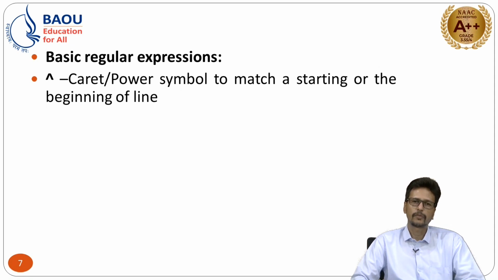Now suppose a few other lines are also there in the particular file. I would like to search all the lines that start with the letter H, that is capital letter H. In that case, I am writing the pattern caret sign and then the capital H letter, right. So this way you can create a pattern with the help of regular expressions. This is one of the symbols, caret, that deals with searching at the beginning position.